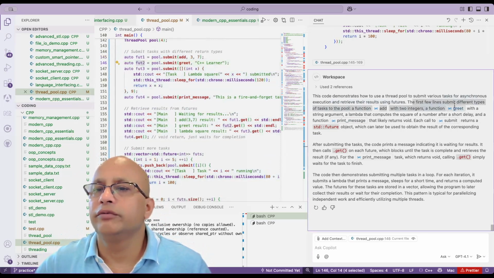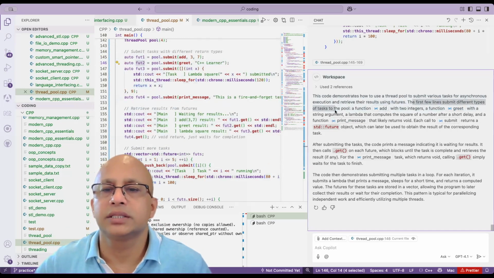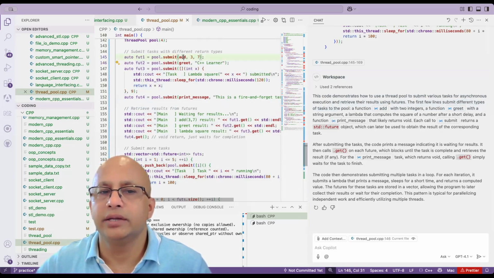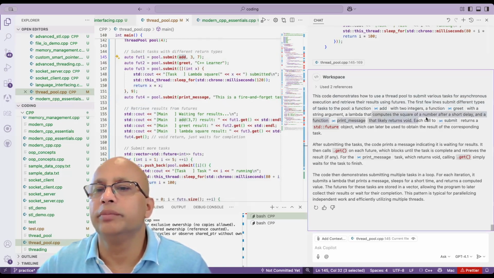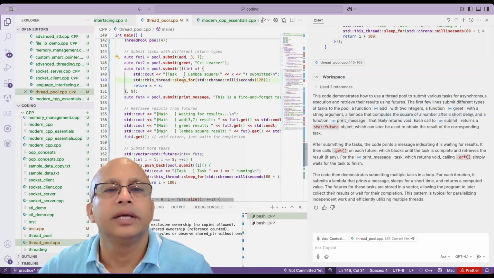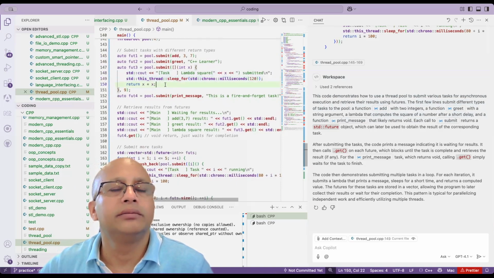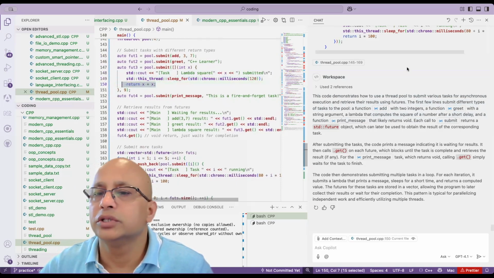The first few lines submit different types of tasks to the pool: a function add with two integers, a function greet with one string argument, and a lambda to compute the square of numbers after a short delay. There is a milliseconds delay, and it just doubles the number's square.